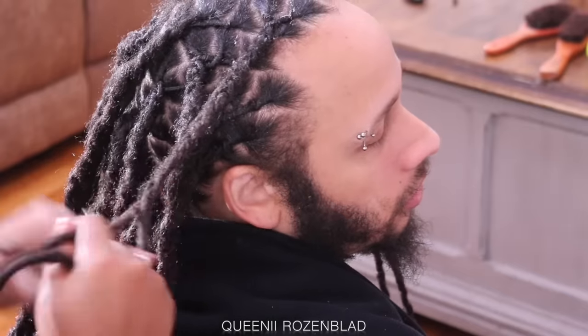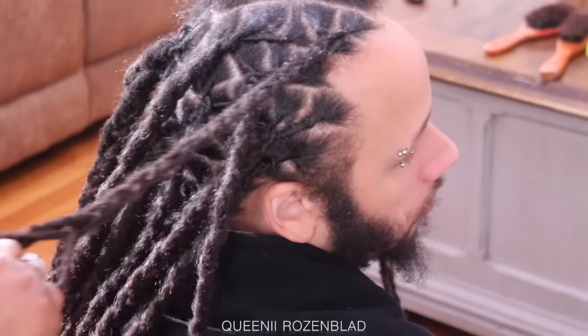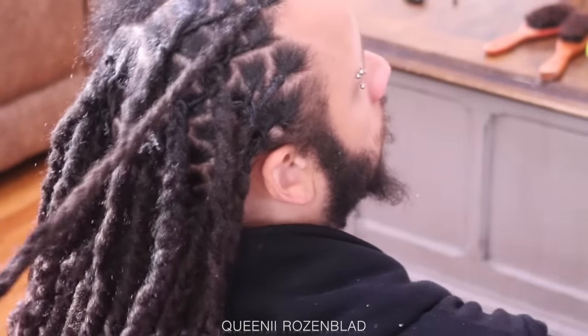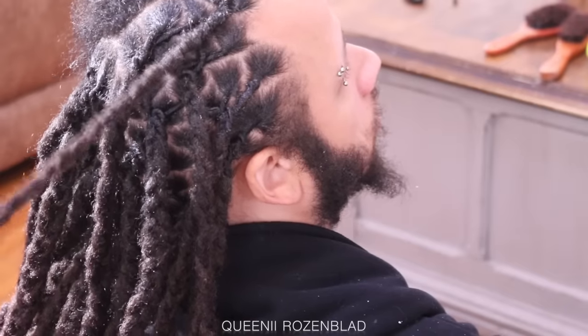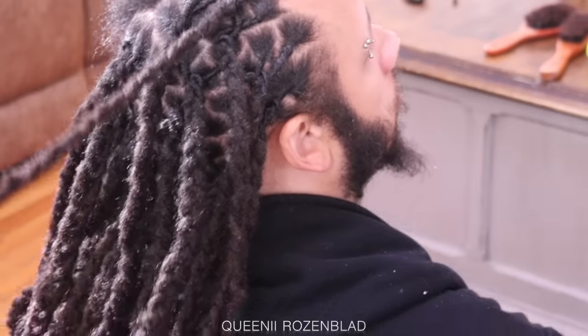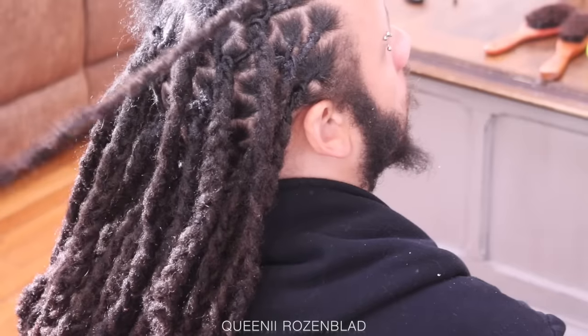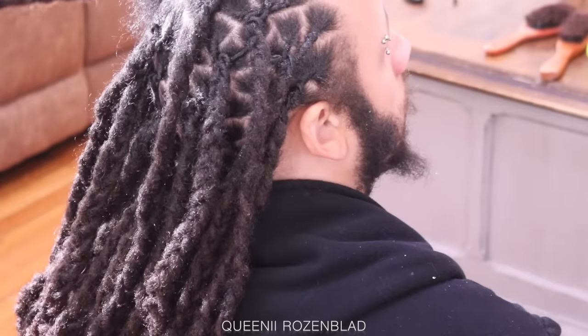Right now, my husband is busy trying to grow out a beard, and he will not cut it until my birthday. That's what he's telling me. So, yeah, I'm waiting for my birthday. I am not a fan of facial hair on him at all. I prefer the clean cut with just a little bit above the lip and the chin hair. That's about it. I do not care for the beard on the side of his face. It's not for me. It's a no. Okay, it's a no. But I'm gonna put on some music and you guys can watch me finish the rest of his hair.